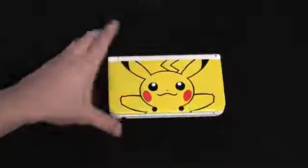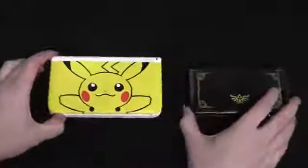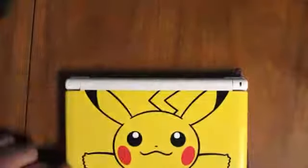And then Nintendo turned the 3DS XL into a Pokemon, and I couldn't help myself. Sure, it's just a slick Pikachu print paint job, and the inner workings are the same as they've ever been, but I don't care. It's Pikachu! It's freaking huge, and the screens are big and beautiful. That's the important part. Also, it's Pikachu!